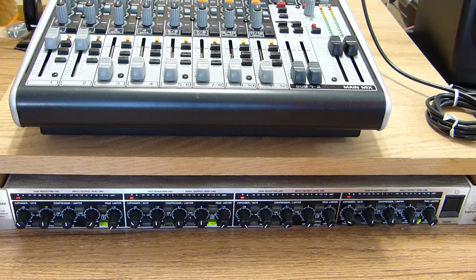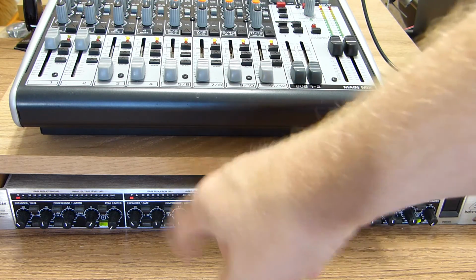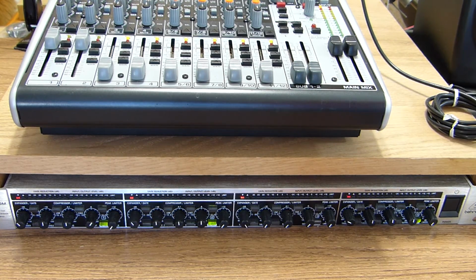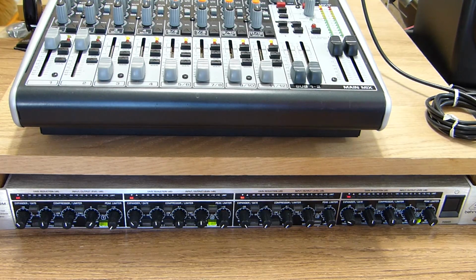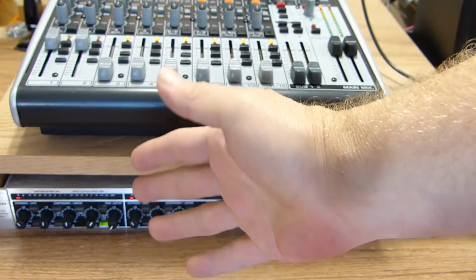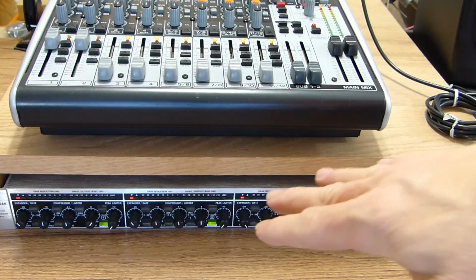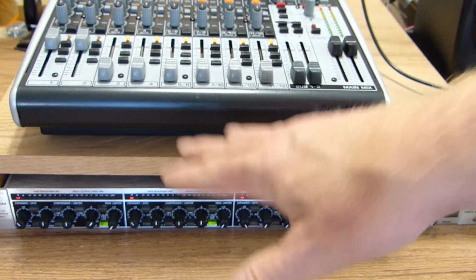Now, I do all my audio compression in post via software rather than doing it in hardware. But that's real handy if you're doing, say, live streaming. So if you're using this in live events, you'd probably want to use the compressor, especially with vocals. When you have people talking very softly and their voice deviates a little bit up or down, that's what you'd want to use that for. Really, what I use this for is 2 functions, the noise gate and the limiter. And like I said, I do compression in post.